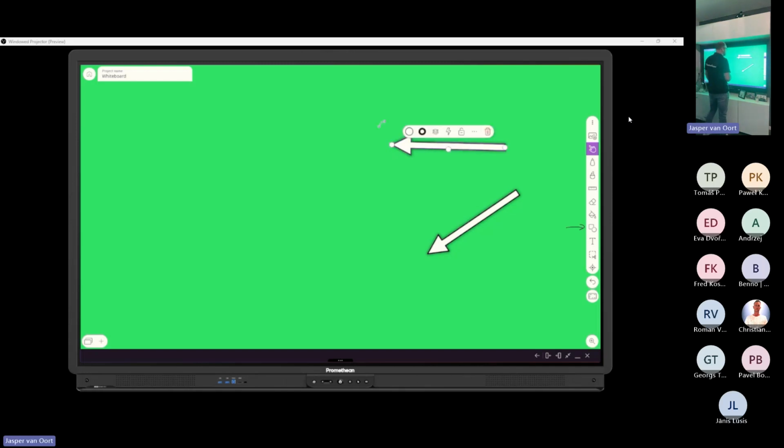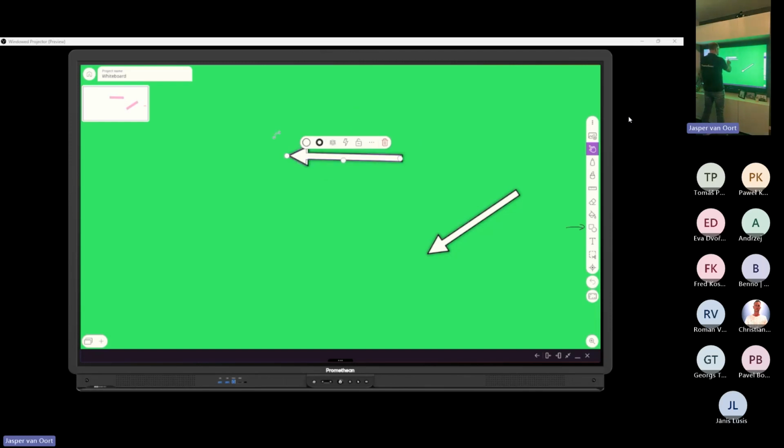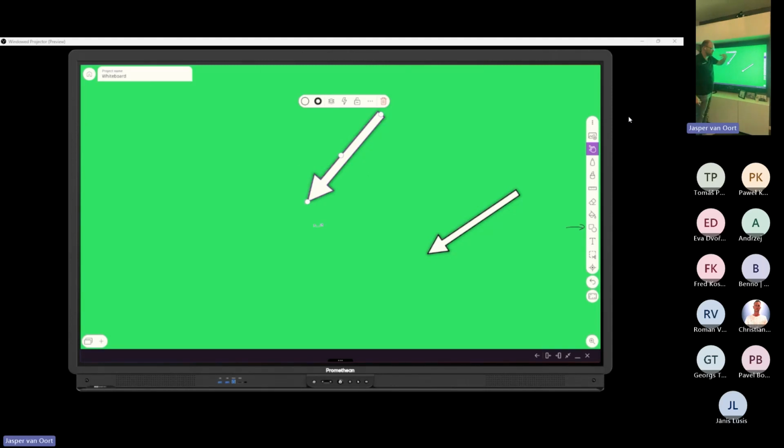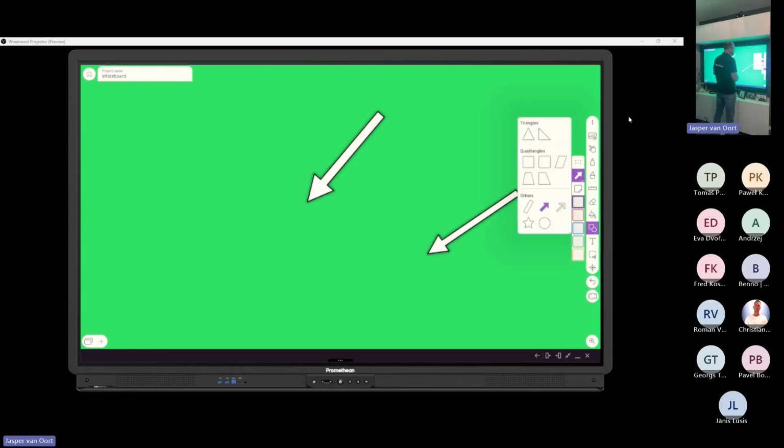By tapping an object, I can still rearrange it, resize it. There you go. I can move it around. And Christian will talk more about the options that show up in this menu, because it will pop up in all kinds of multimedia items showing in Explain Everything. And then beneath, just take a look at the shapes. You will see triangles, quadrangles, stars, arrows, circles, the most basic shapes.